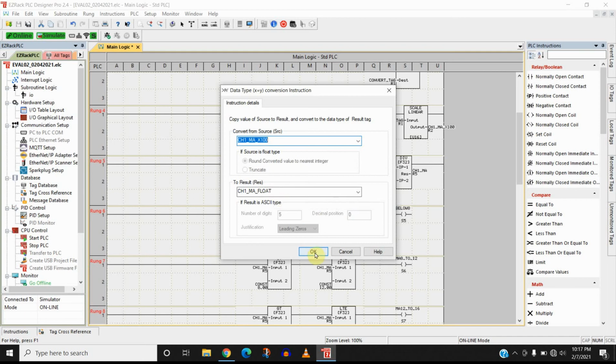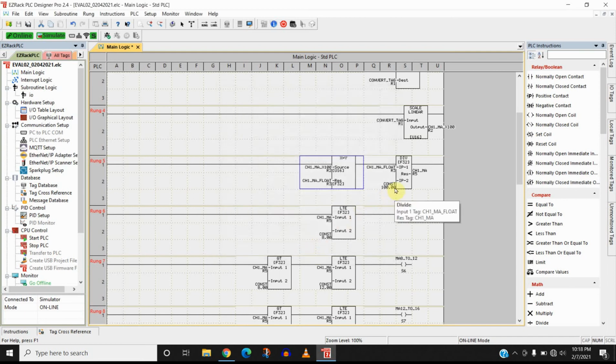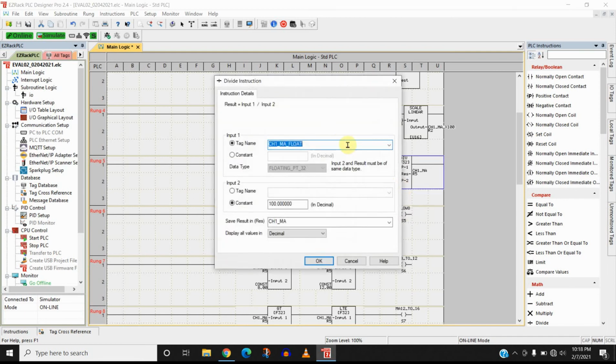So I have to use this instruction to do that. Right here, I divide my floating point value by 100. And that goes into a tag called channel 1 milliamps. Okay, notice that pop-up window. It is a floating point value, so it is a regular number like we would see every day, 3.75.